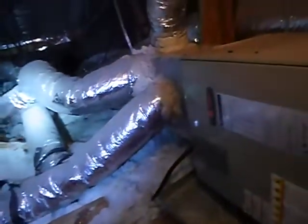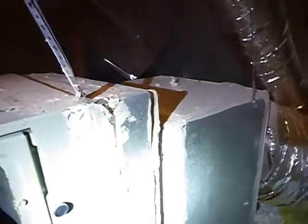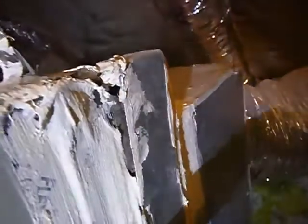So what we learned? We learned that we got mice in our attic. We learned that we got sagging air duct. We learned that we got power vents on OSB. We learned that our indoor air handler's been improperly suspended. And we learned that there's a hole in the door right there. We also learned that it was manufactured in 2011.